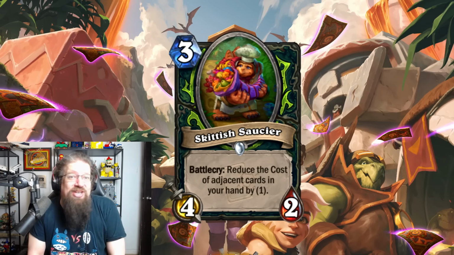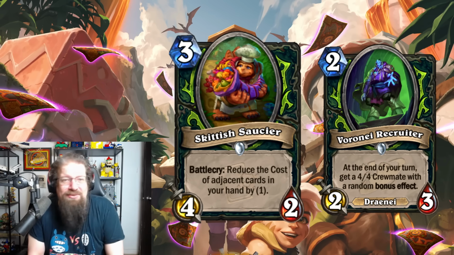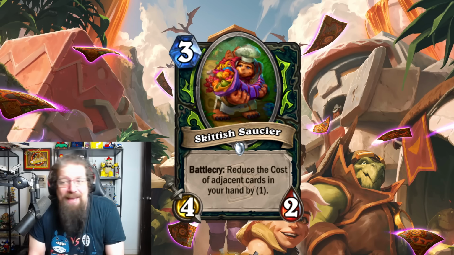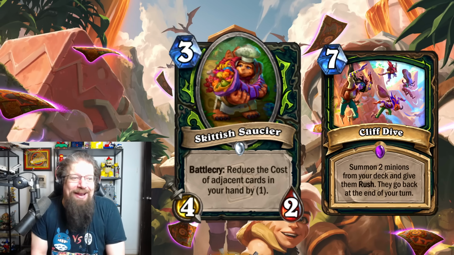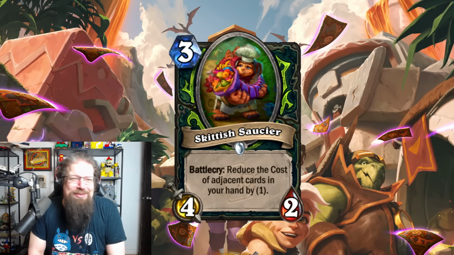Might work with the Sus cards, right? The whole add those 4/4s and maybe discount some stuff around that and get them out, or maybe some weird combo, get Cliff Dive back to 6 mana, but then to play Skittish Saucier in my Cliff Dive deck, that seems pretty bad.